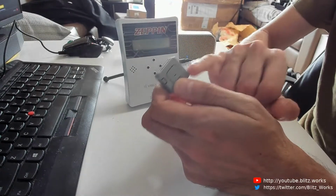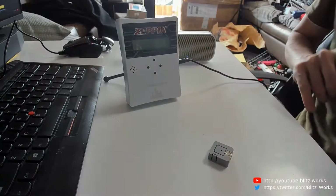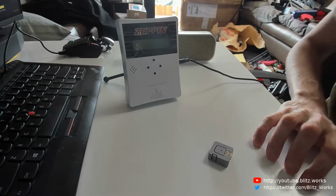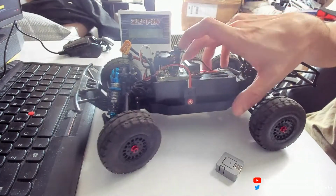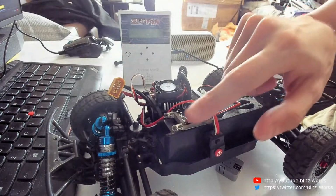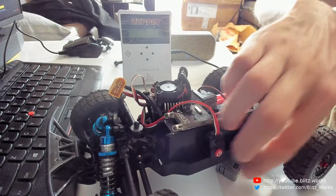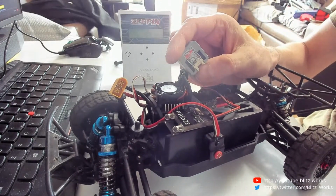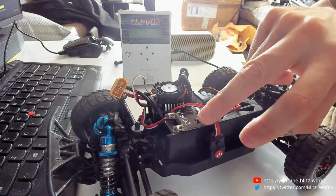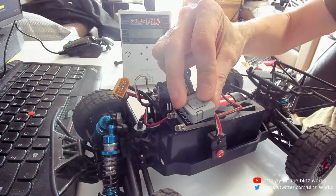But one of the things that's actually hidden on here is an infrared transmitter. Now, if we go back to the car, we will see evidence of 2 little infrared transmitters here and here. Actually, can I get that closer? There we go. This is why I changed the focus. There and there. So the idea is that this is about the size of the Mini Z version of the transceiver. This is a full-size one. And as you can see, it's quite a bit bigger.